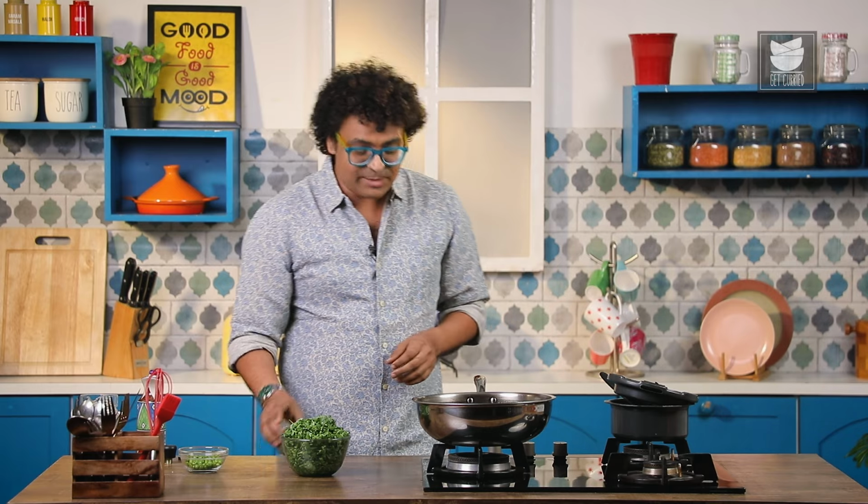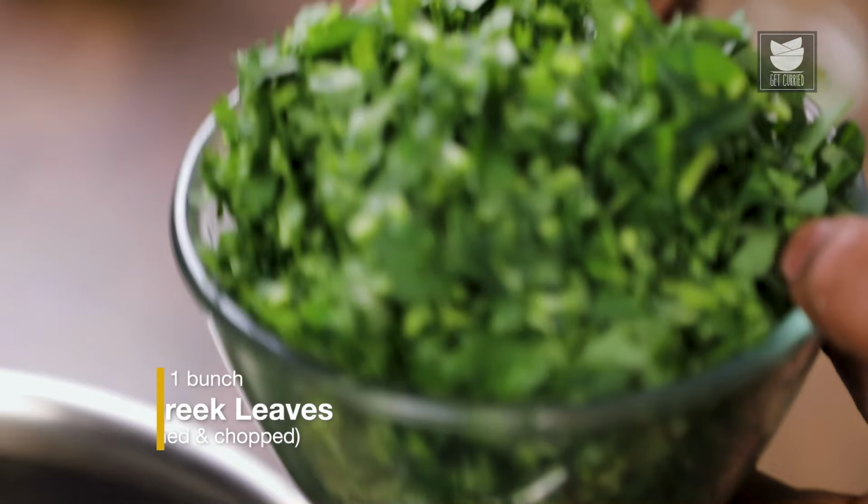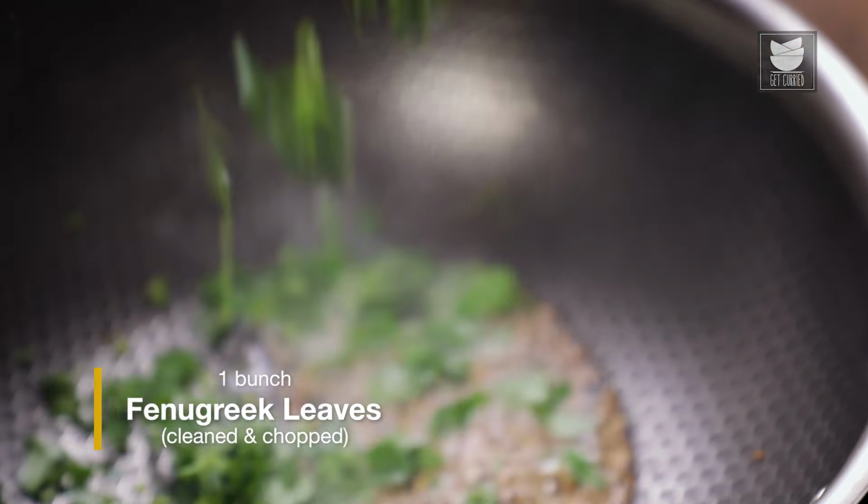Fenugreek, of course, is extremely important for us because it's loaded with vitamins A, C, it has calcium, it's a wonderful fiber, and more than anything, it is just wholesome and nutritious for all of us in its entirety. Let's begin with the tempering. First one, of course, cumin seeds, and then moving on to fresh fenugreek leaves.